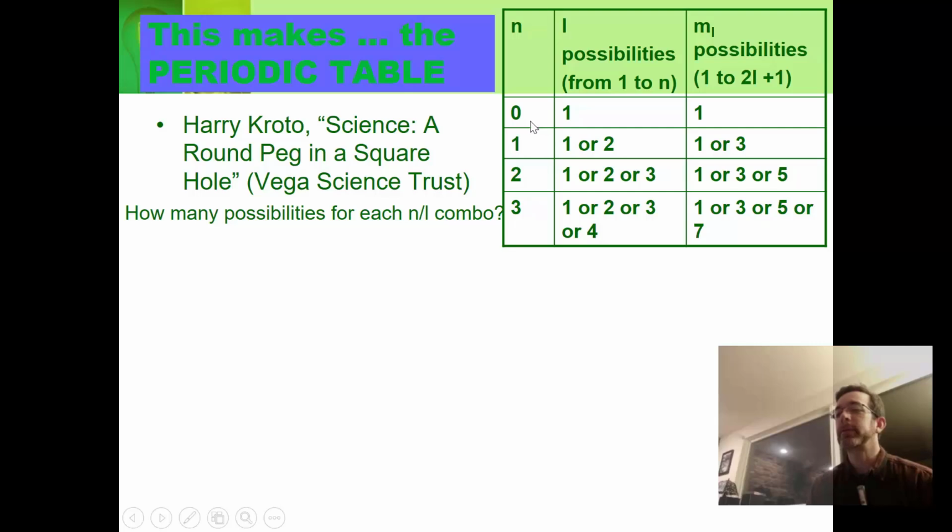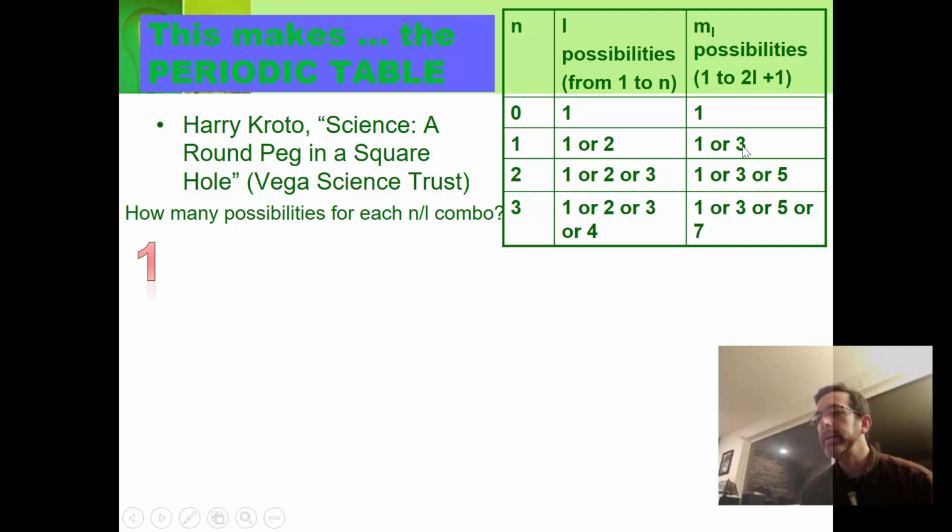Oh, and by the way, technically n equals 0 is the way that you really should do it for 3D math. I was sort of going through a few little things. I think that's actually on the previous slide. But the main thing is, look at the possibilities that you have right here.